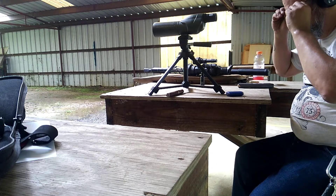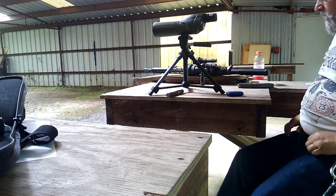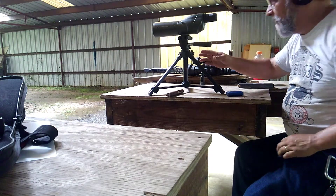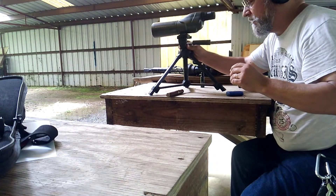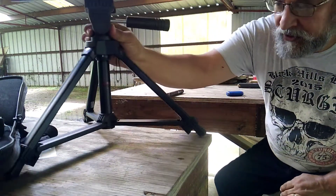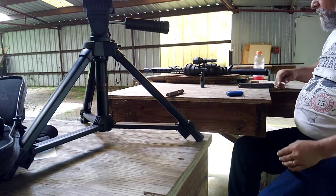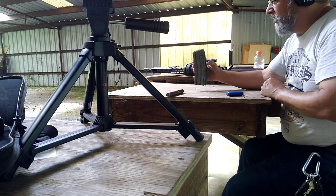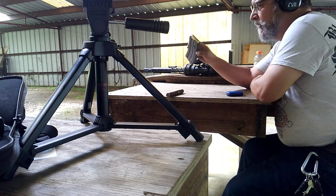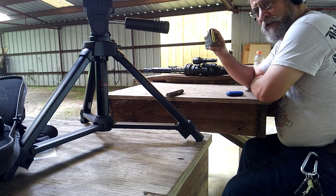Okay, we've got it zeroed. This may blow the speakers off of that camera, but I am going to shoot at the same spot that I zeroed at, and we're going to see if we can just disintegrate that whole front end. We are testing a metal 5.56 military magazine with 450 Bushmaster.